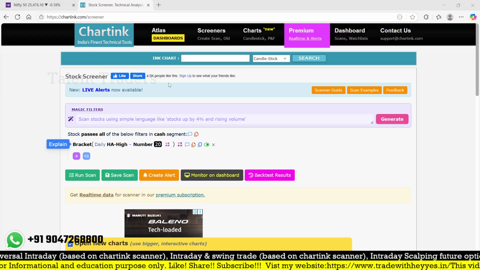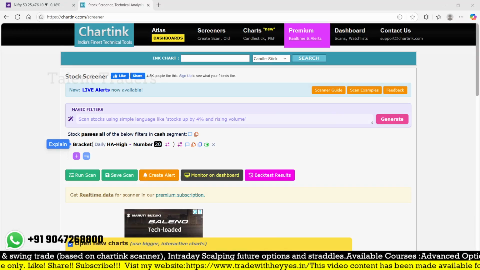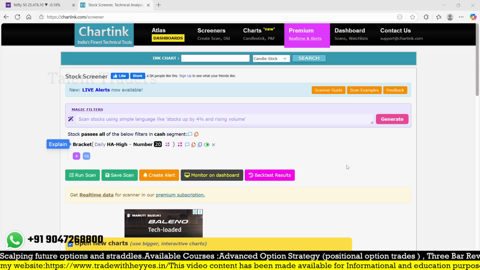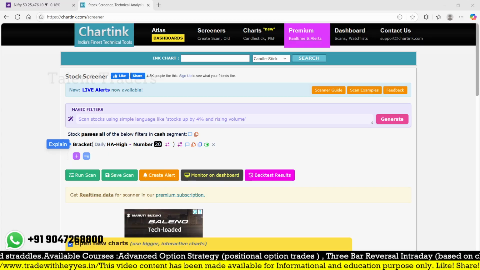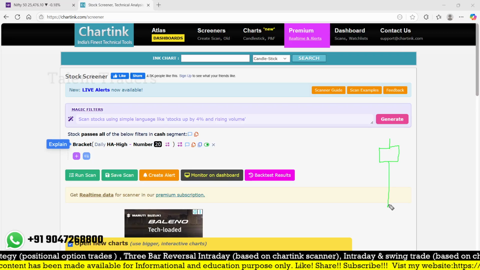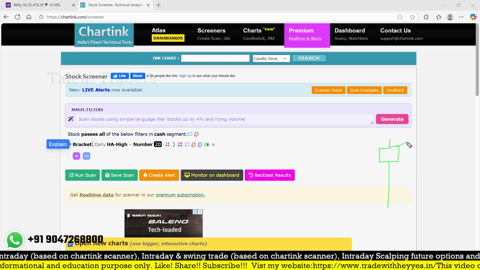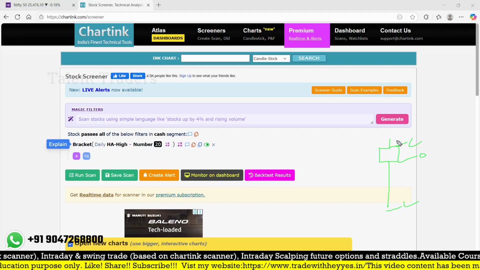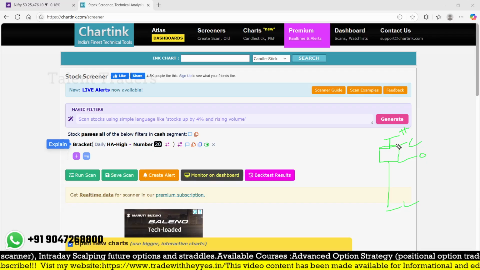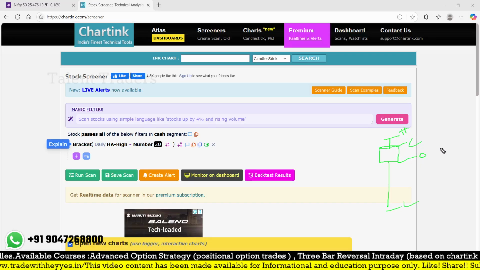We are looking for a hammer candle. So what are the conditions which we are going to use for that hammer? First we need to get the details. The hammer candle should be like this. We have to find this kind of candle which forms directly on the Heikin Ashi chart. In this case, we have close, open, low and high. What I'm finding out is high minus close, this gap, or open minus close or close minus open, whichever is the highest value.